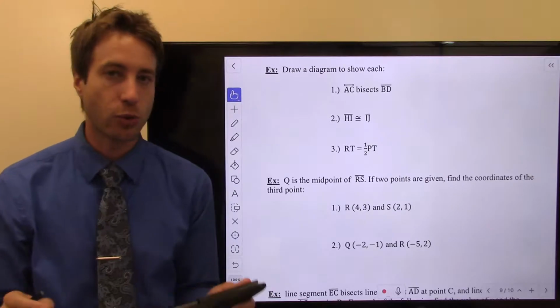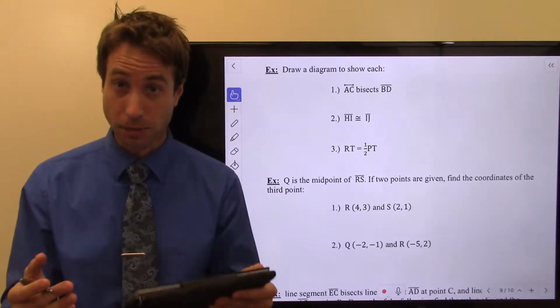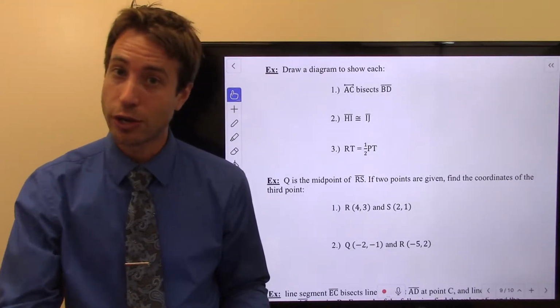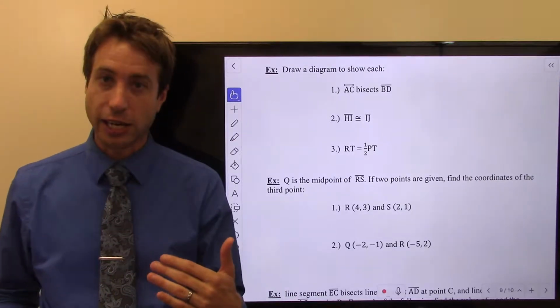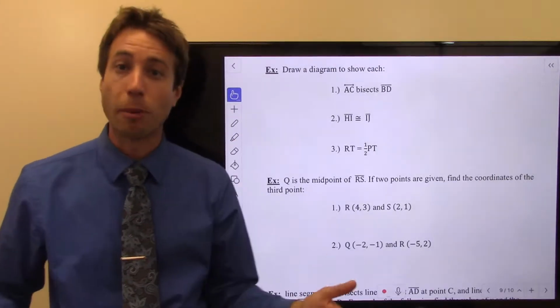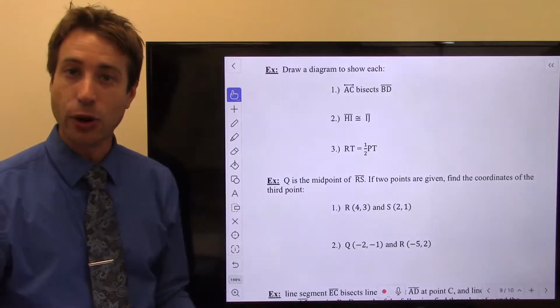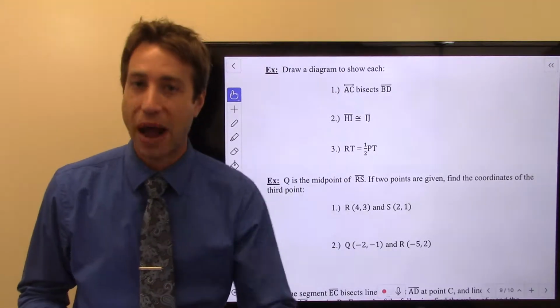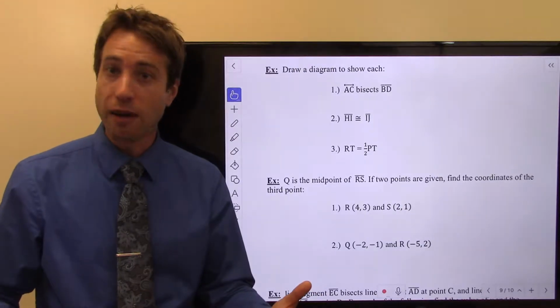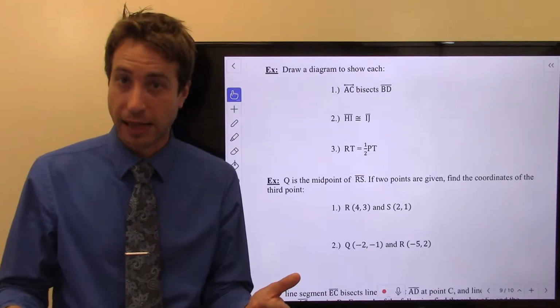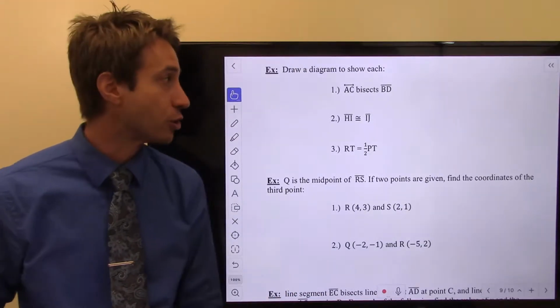Hopefully, at this point you're beginning to gain some confidence. You're trying these on your own and just coming back to check your answers with me. So if that's the case, welcome back. Let's see if you got what I got. I want you to draw a diagram for each one shown. Again, what we're doing is practicing the language of geometry. You've got to be able to speak the language, all right? And we're going to practice as much as we can.